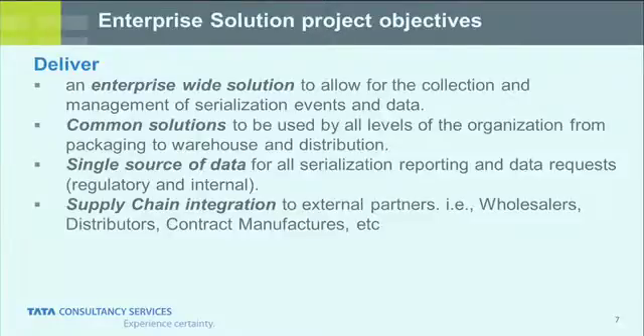As we reached 2014 and are deploying 18 packaging lines over the next 18 months, we're glad that we went slow, glad that we have the infrastructure, and glad we took the pace that we did. I'd like to introduce Bhargava, who will talk about our technical solution — the actual implementation of the enterprise solution that integrates with our warehouses, distribution centers, packaging lines, and contract manufacturers. We wanted to provide Lilly a global but standard solution. We use SAP at our core, with standard interfaces to all different warehouse solutions and a single packaging solution deployed on all packaging lines. Standard, standard, standard is the way we approach this.